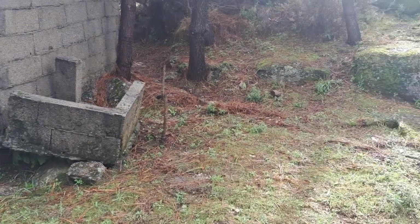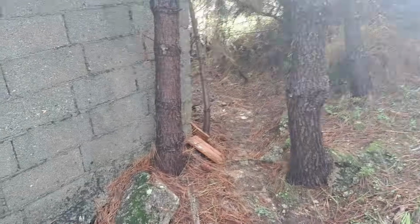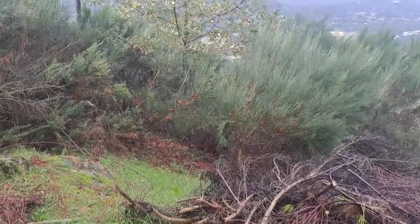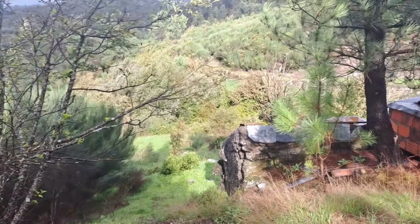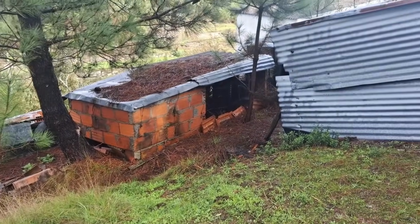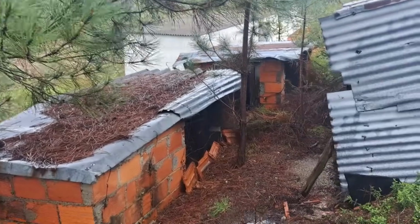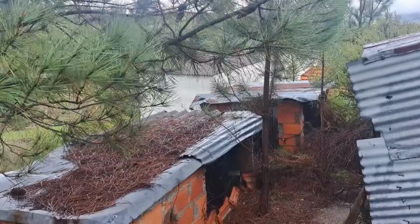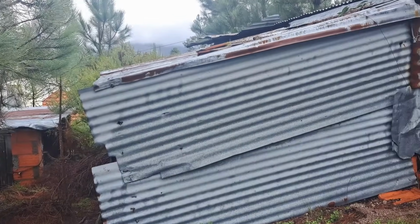The drainage from part of the driveway comes down around here. Build a better trench down around, and it can go down through there and over the edge, way down there somewhere. That's the plans. Other parts of these animal houses, if we need more for the floor, can all go into the floor. If we took them apart, they will not stay there forever because they're very ugly. Time to get started.